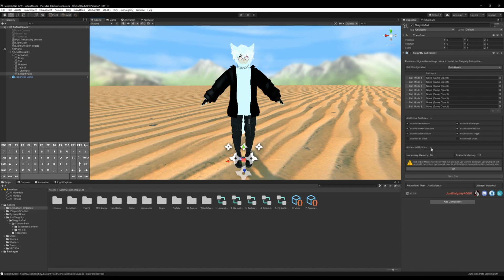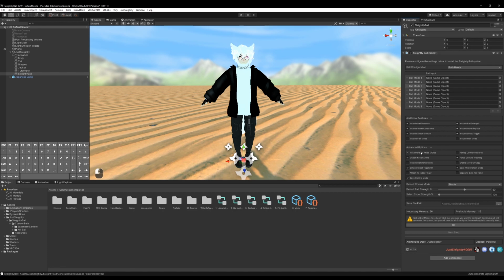But we're going to go ahead and go through these advanced set options as well, just so that you can get a look at what a few of these might do. By default, right defaults will try to be automatically calculated for you based on the controllers you already have. If there is any sort of mismatch or mixed right defaults, it'll warn you and you have the option to choose it from here. If you want to change the gestures with which you control the ball, there's an option here for remap control gestures.